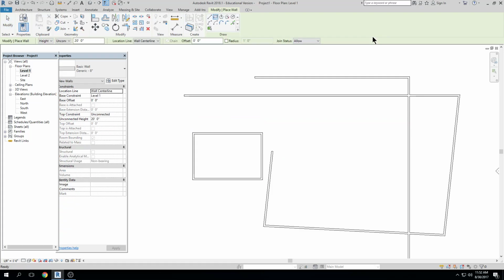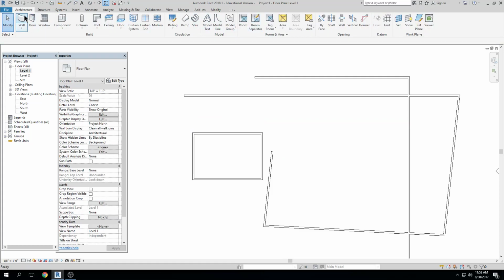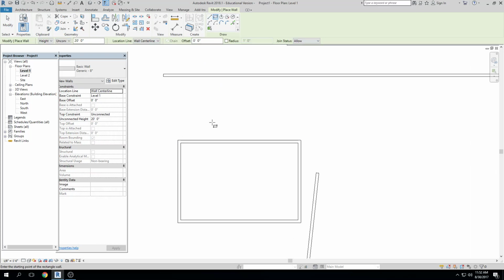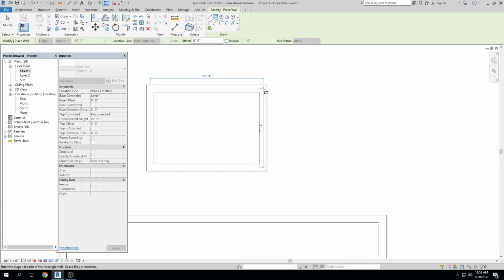One thing I am going to show you right now, it's a little bit advanced-ish, is that when I create these objects, I click on wall, I go to rectangle. When I drew this, did you see that it's drawing from the center line of that wall? Until you've actually worked in an office, you maybe don't understand why that's super important. But drawing things from the center line adds space on either side. So maybe you want to draw from the outside of the wall, maybe from the inside of the wall, to get a precise dimension. This one is giving you center to center, okay?